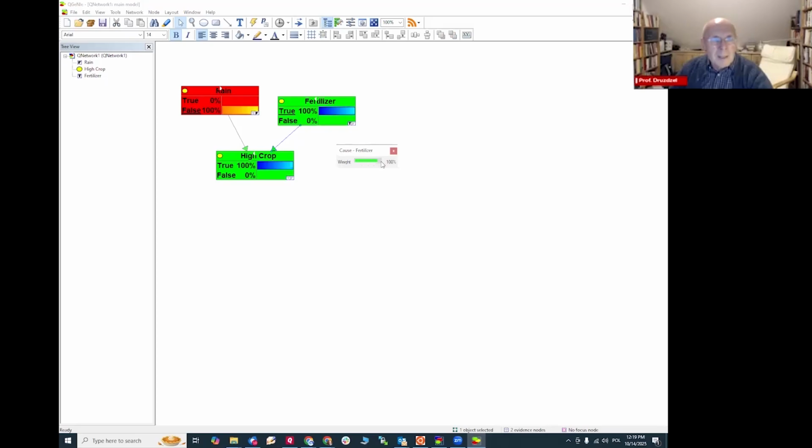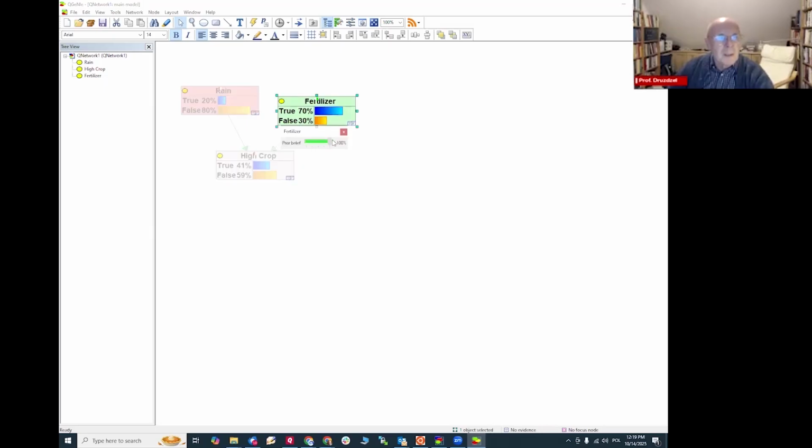This is darkest green. This is the darkest red, and it kind of goes to light red, white in the middle, light green to green. Great. So we see posteriors as colors, and we can build these models quickly.